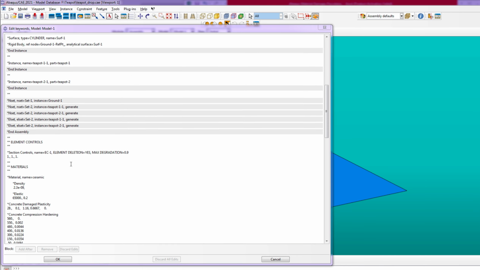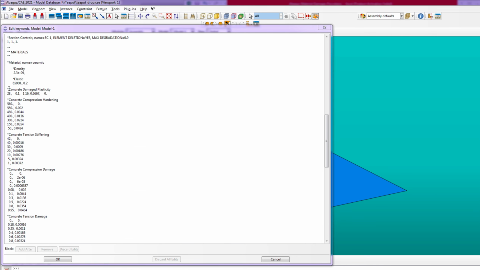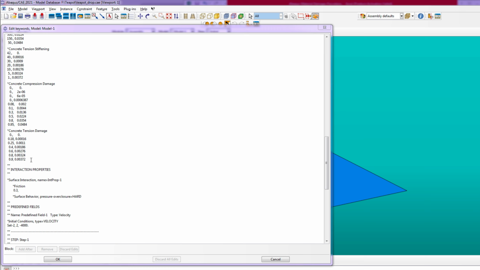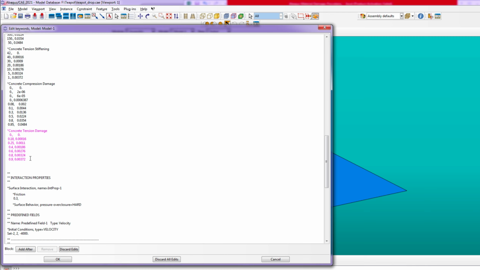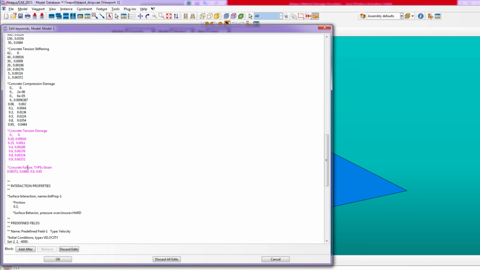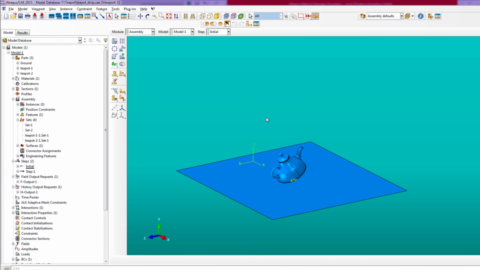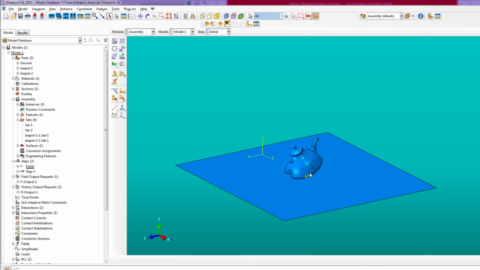You have to go under the material definition, the concrete damage material, here before the interaction properties, and include this one, concrete failure values. This is the last value for the tension, this one is for compression, and these are the damage factors, 0.9 and 0.95. Click OK, and your model will run properly.